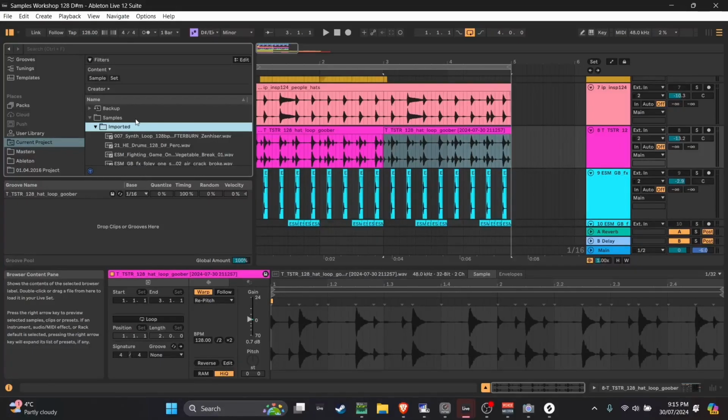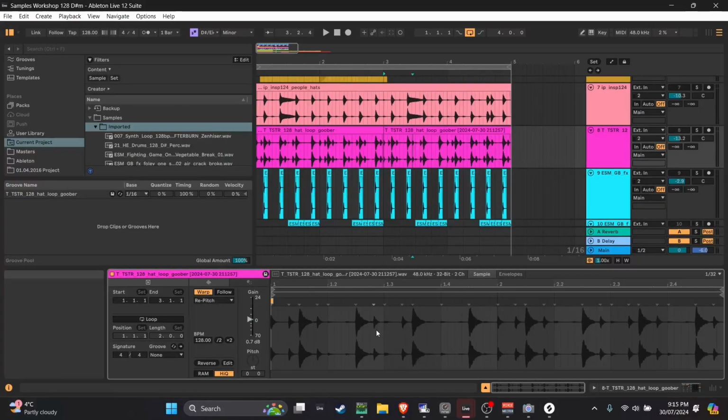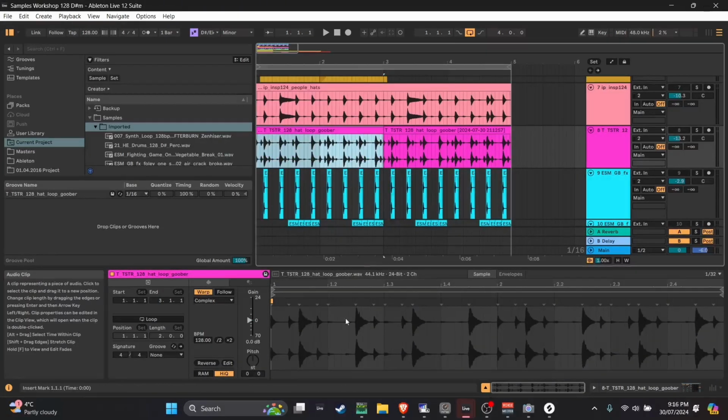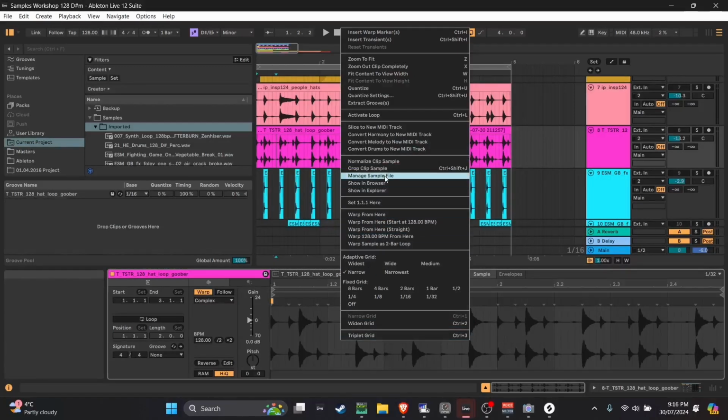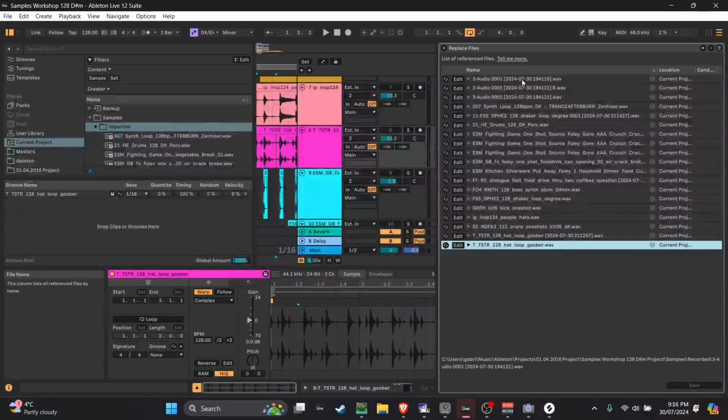Yes. But if you're sharing it with someone else, it won't drop in. Sometimes if you open a project and the samples aren't there for some reason, maybe you moved the sample folder, the bottom here will be orange and you can double click there. Alternatively, you can right click on any sample and go Manage Sample Files, and they'll all be here. At the top it'll say Locate Files, and you can click that and show Ableton where the samples are now, and then it will go, oh okay, that's where they all are, and load it all in. That's an automatic process.